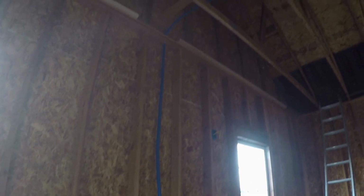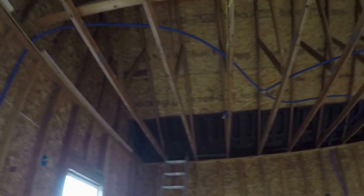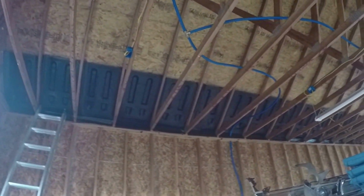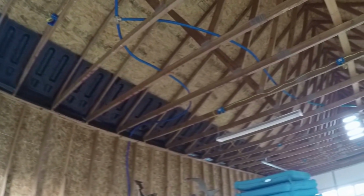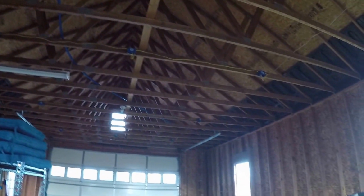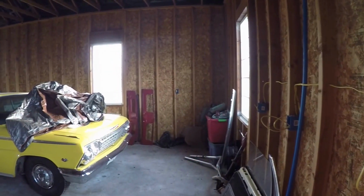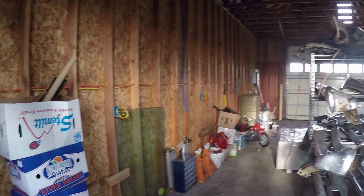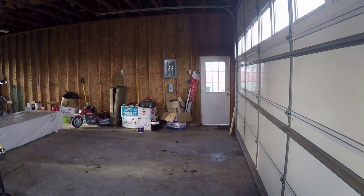Again, nothing too crazy, not a huge space, but a huge step up from where I was before, and I'm going to be happy with anything. I'm probably going to put a TV up against the back wall, in between the windows, above the workbench, because what man cave garage shop would be complete without a spot for your buddies to drink beer while you do all the work on yours and their cars.